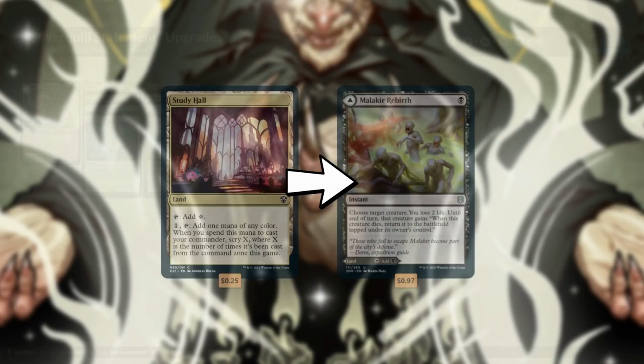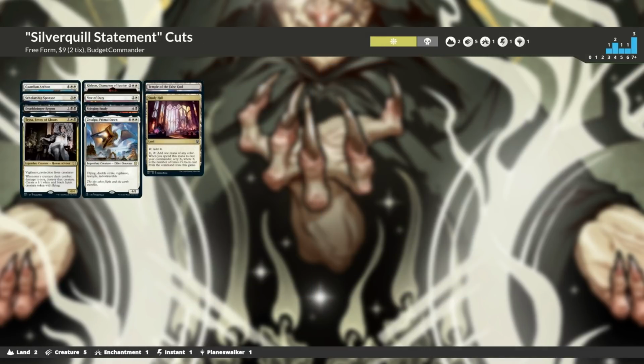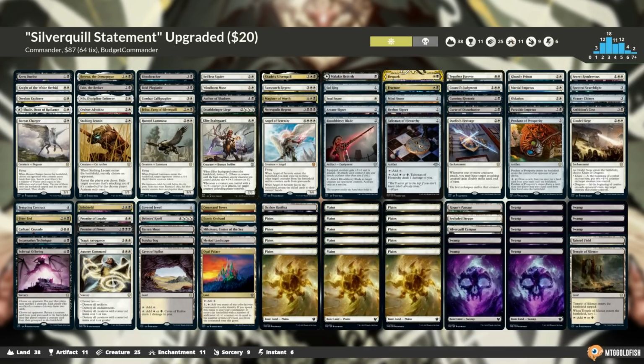So here's all the cards we're swapping into the deck, and here's all the cards we're cutting for them. Finally, here's how the precon looks with all the swaps made. The deck is now way more powerful thanks to a slimmer mana curve, stronger finishers, better targeted removal, and more efficient card draw. And that's it for my Silverquill Statement $20 precon upgrade. We've just completed every single precon, and now it's time to go back to building decks from scratch. So until next time, friends, see ya!